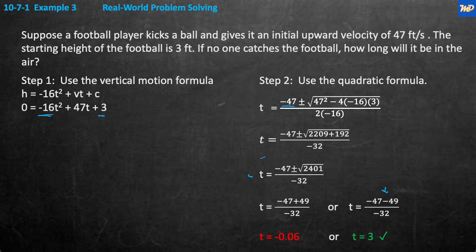Well, why is the negative t in red? It's because it's an illegal number. You can't use it. And why can you not use it? Because time doesn't go backwards. You can't have a negative time. We kick the ball and time goes forward from that point. It doesn't go negative. So the only thing you can have is the positive 3. It's in the air for 3 seconds. And I will fix that little problem I pointed out to you.